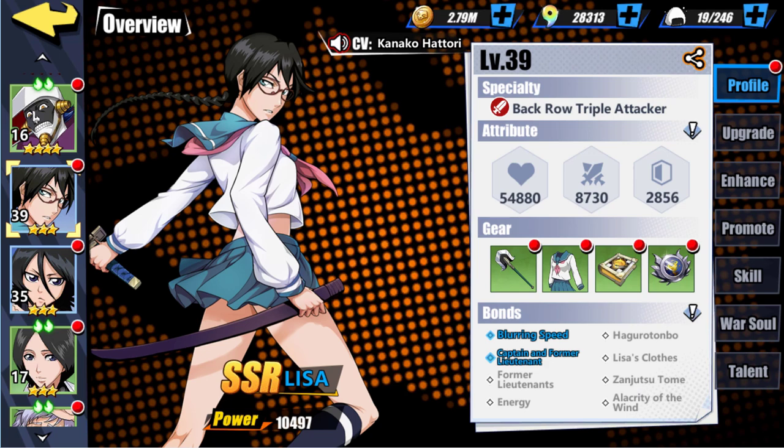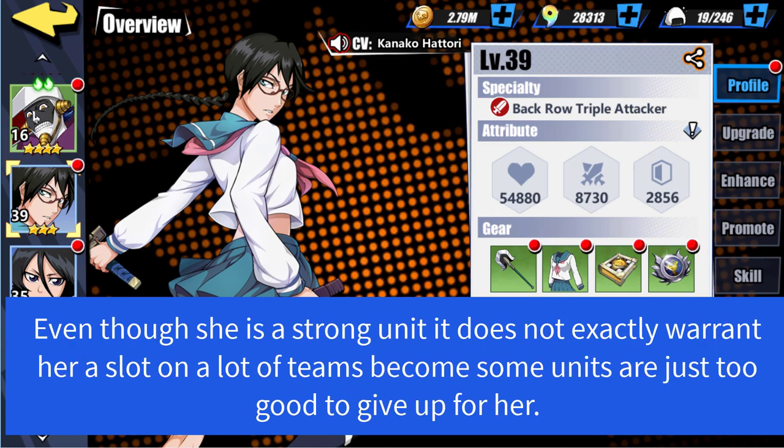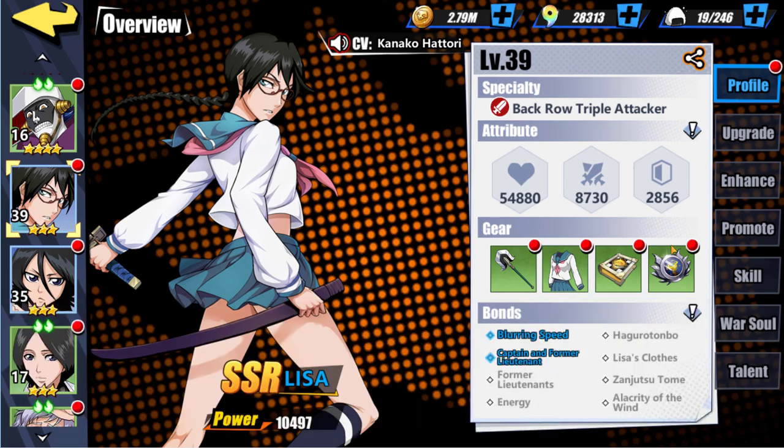Alright, so here we have Lisa. We can see right here that her specialty is an attacker type. Obviously you should have her in the back row with all your attackers, because if not, rest in peace to the squad. You can even see at level 39 that her defense stat is a big oof. But let's go ahead and head over to her skills.